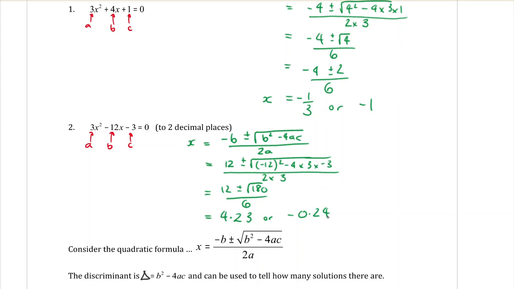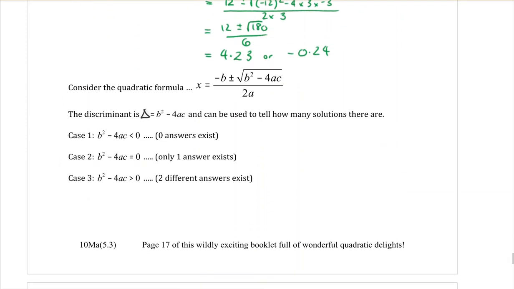So how are we going to know what technique to use and how many solutions we're expecting to get from a quadratic equation? That is this next part of work here. If we look at our formula that we've just been given, minus b plus or minus the square root of b squared minus 4ac over 2a, what is happening with that square root? The b squared minus 4ac, this part under here, what happens in there tells you how many solutions you're going to get from your quadratic formula.